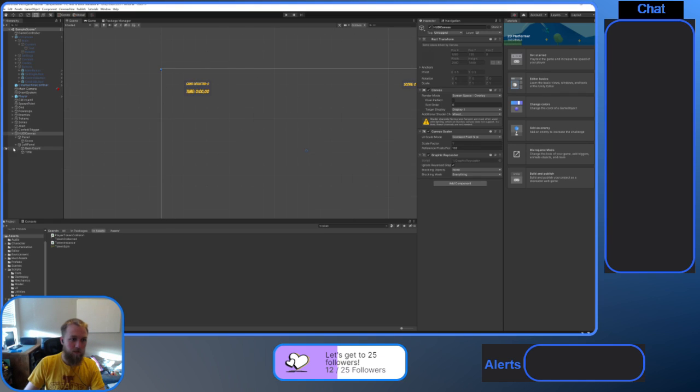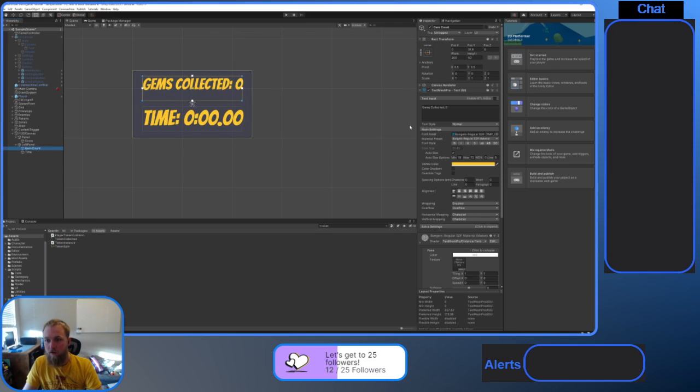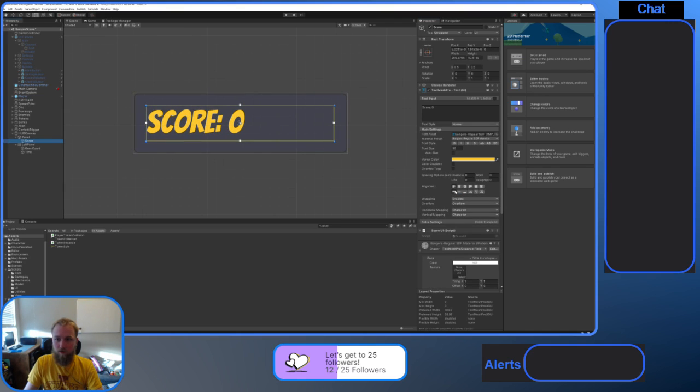Yeah, the top text seems a little too high. But that's because I can set the vertical alignment to middle. That looks better. I should do that on this one too.